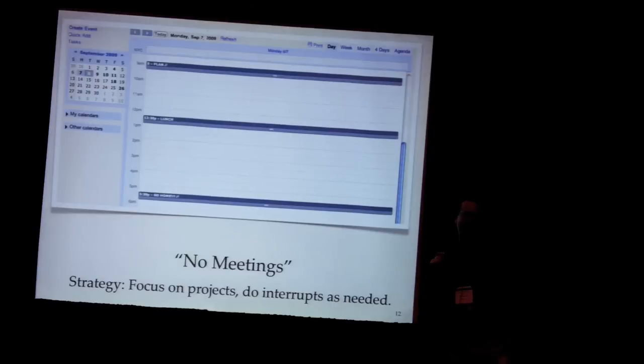So I'm not going to talk about specific software tools because I believe that sysadmins don't need a manual. But yeah, I'll try to drop in some specific tips. Anyway, a no meeting day, when we realize, my suggestion is that you begin your day, when you get to the office, say 9 a.m., you plan your day. We're going to invest 3 minutes to plan your day. And when you look at your calendar and say, oh, this seems to be a no meeting day, the tools we're going to enlist are about focusing on our projects and doing interrupts as needed.